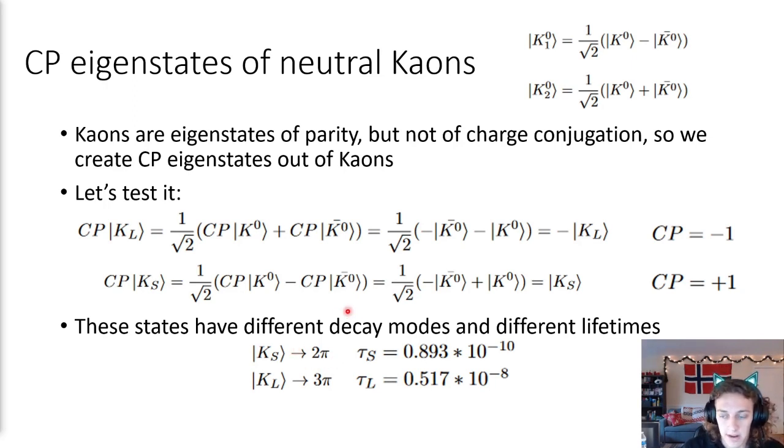Now, our assumption right now is that these KLs and KSs are exactly the same as these K2s and K1s, and that assumption is based purely on the fact that the weak interaction preserves CP symmetry. So if it doesn't, this KS and KL are not the same as K1 and K2, and we're going to talk about that in a second. But first, we are going to talk about the Cronin and Fitch experiment, which is the experiment using these weakly interacting kaons to show that there's CP violation.